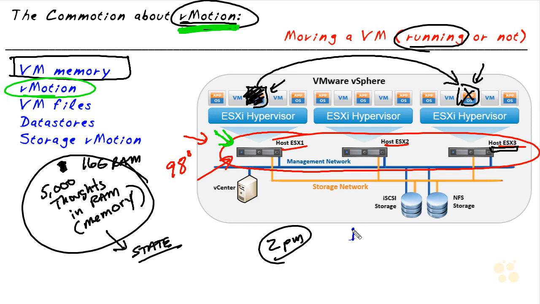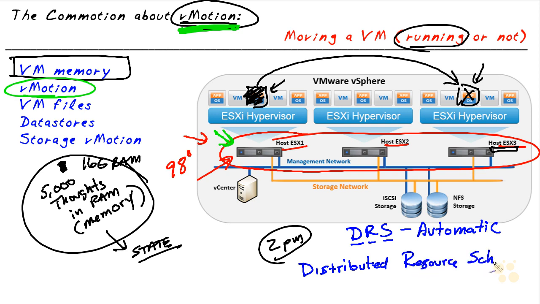Or we could use a feature called DRS, which is a method of automatically moving virtual machines. DRS, the acronym, stands for Distributed Resource Scheduler, and it is simply an automation feature that uses vMotion. So in a healthy environment where we have all three ESXi hosts up and running and able to work, and we bring up brand new virtual machines, DRS can take a look at the utilization of the existing ESXi hosts, and it can dynamically decide which ESXi host a specific virtual machine should come up on.